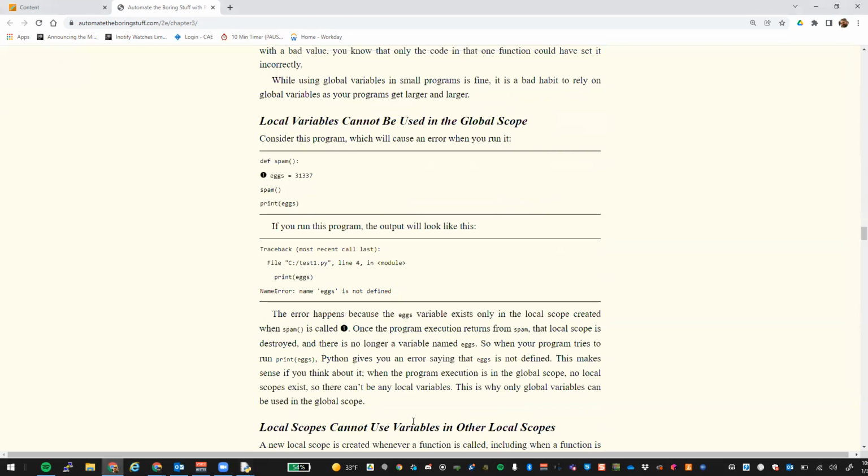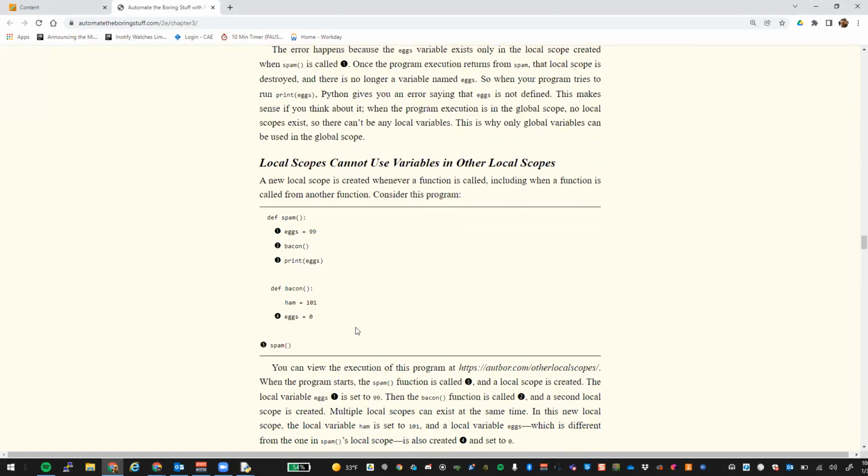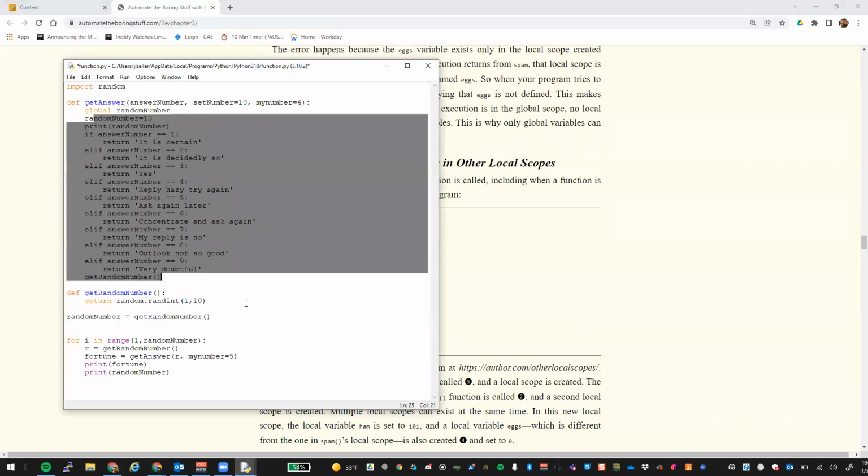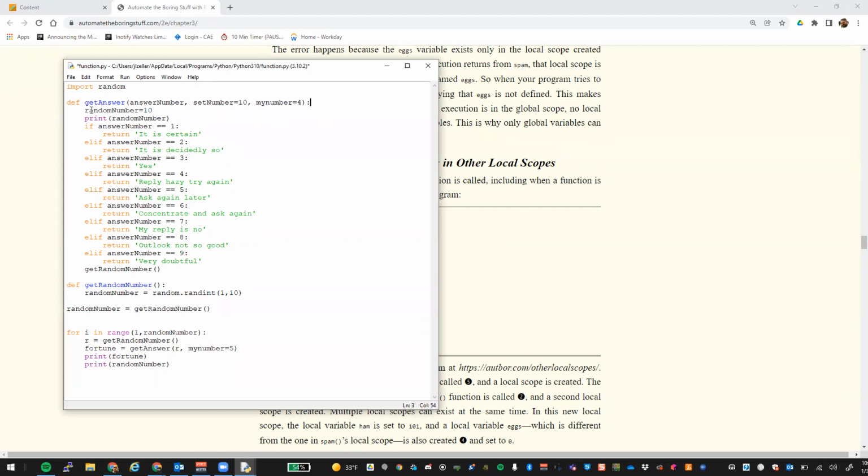Okay, so all of this last section is just repeating what I already said. Local variables cannot be used in the global scope. Local scopes cannot use variables in other scopes, meaning that when I set something like random number here, and I take out my global version, this random number here is 10.